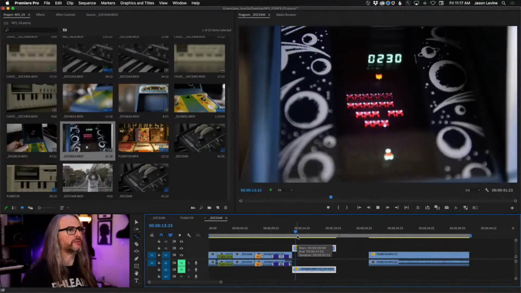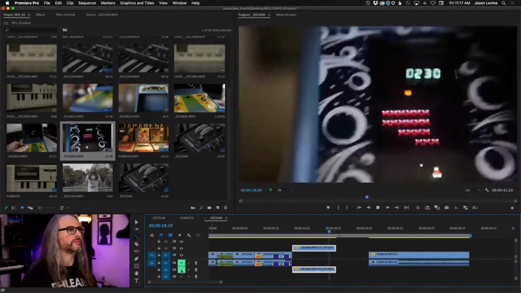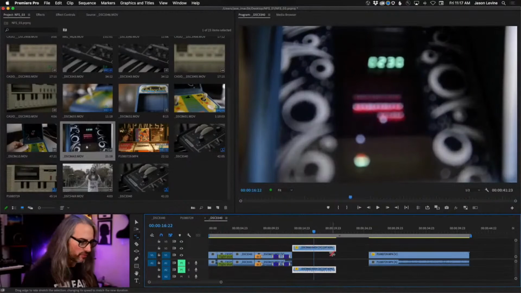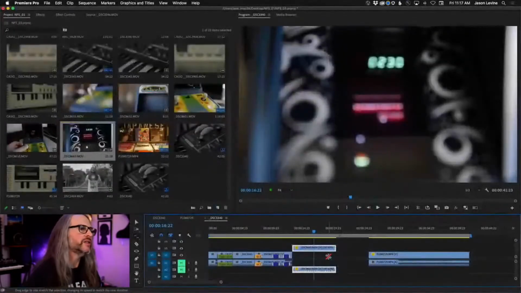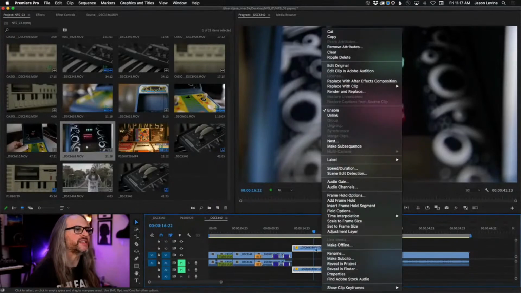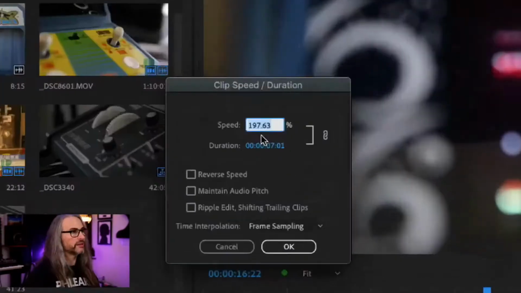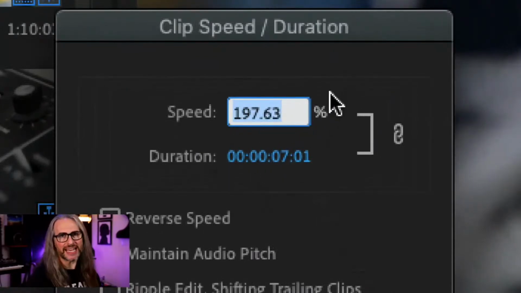And if we play this back now, it's kind of hard to tell that somebody's playing the piano. It is faster. How can I verify that? Well, if I zoom in on the clip, you'll see that it shows me that it's playing back at 197% of its original speed. So this is effectively the same as if I were to right click on the clip and go into speed duration, right? And you can see there, we've now sped up the clip. So remember, it was originally 13 seconds. We're almost 200%. So it's now 7 seconds and change, okay?